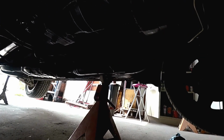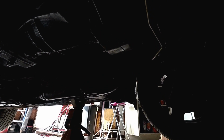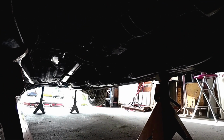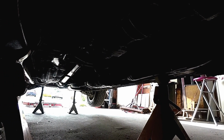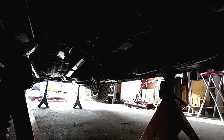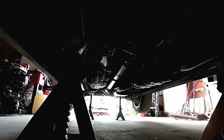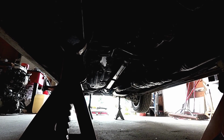Stainless braided clutch line. Over here is a factory downpipe. I got that from my buddy with the S15 also when he upgraded. And at the turbo it's bolted up with the factory O2 sensor housing, which will probably get changed here in the not too distant future when we do some upgrades and uncork this thing. Test pipe replacing the catalytic converter. I kept the cover to keep it sneaky, and then the cat back is all factory components also.